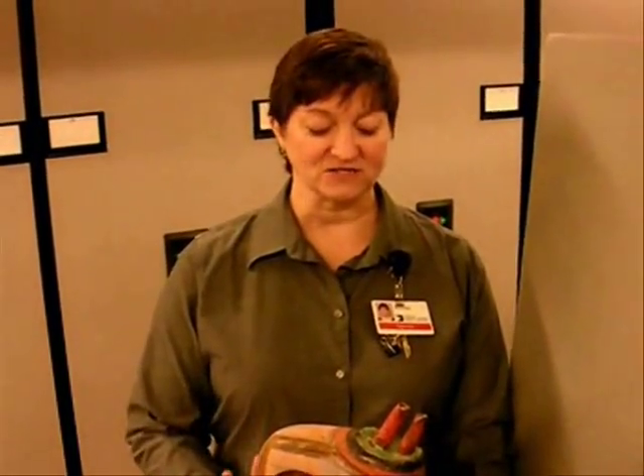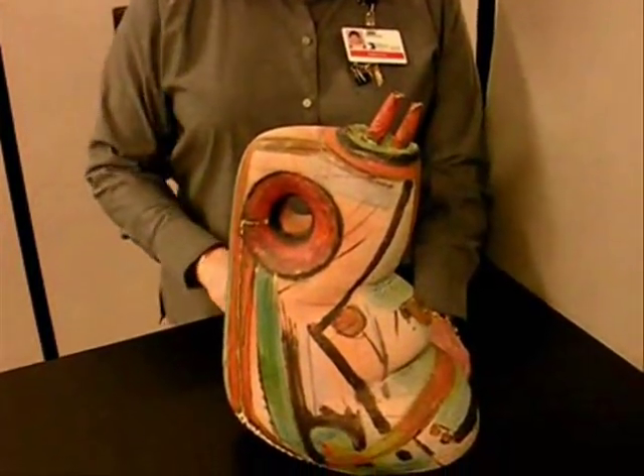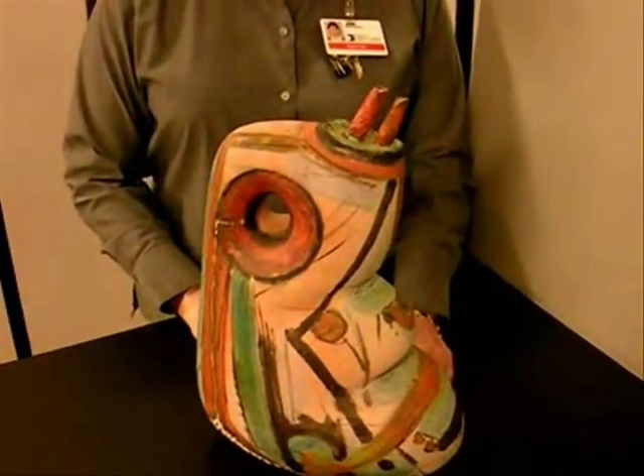He's best known for vessel forms, but not what you traditionally think of as a vase or a cup. What he'll do is combine vessels with sculptural elements — sometimes narrow necks, sometimes piercing the vessel, sometimes having different shapes within the vessel's form. And he is a master glazer.